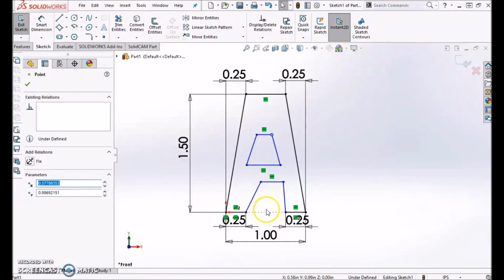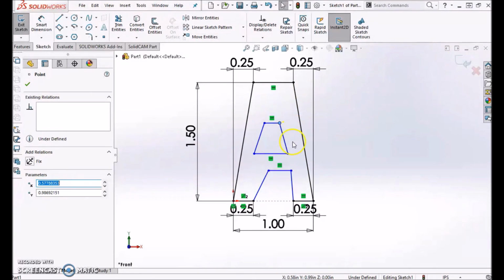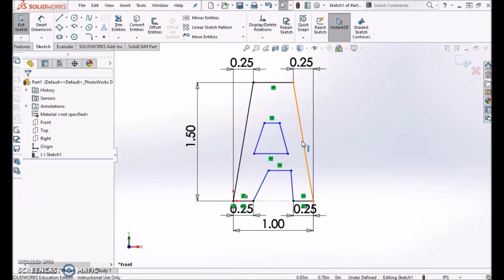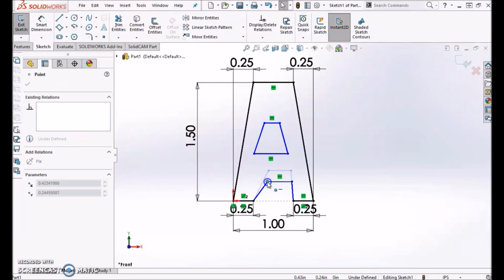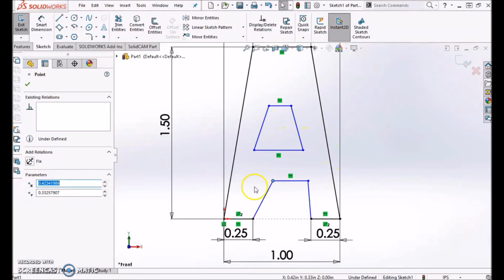So you can see that all of my lines here are starting to change color as I add dimensions and add relations. When something is black, that means it is fully defined or locked in place, okay? And it turns black by having the dimension and relations added. It needs to know how far away from the origin it is. So these blue lines right now, you can see the bottom of it is black, but it's still blue up here because it is not locked in place. So what we need to do is figure out what relations this inside needs.